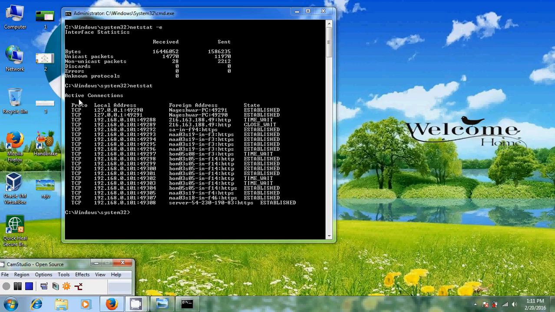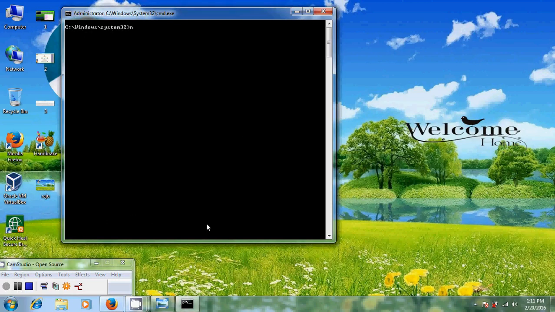So it will show the active connections. Okay, again just clear the screen, and one more option: netstat -p, and just give TCP.